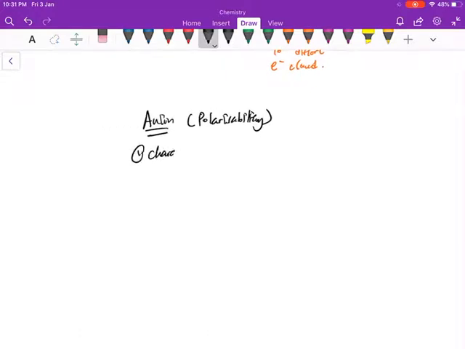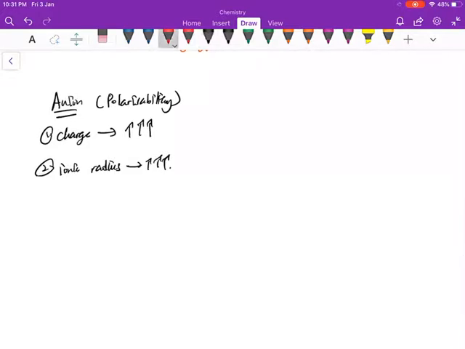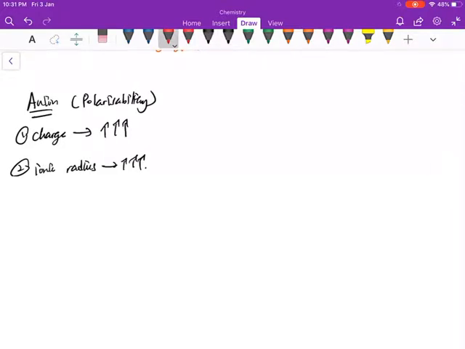So considering the charge, we would want the charge to be very high, obviously. If you have a high charge, so that you could attract each other more easily. And the second thing is, for the ionic radius, you would actually want it to be high as well, to be distorted. Well, think about it. Perhaps it may make sense in some way.